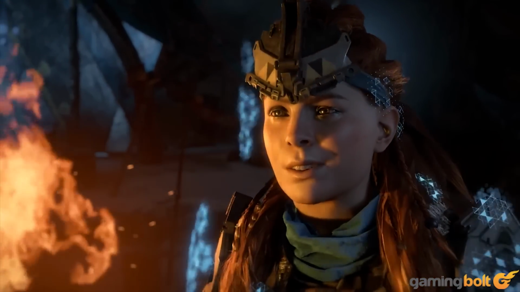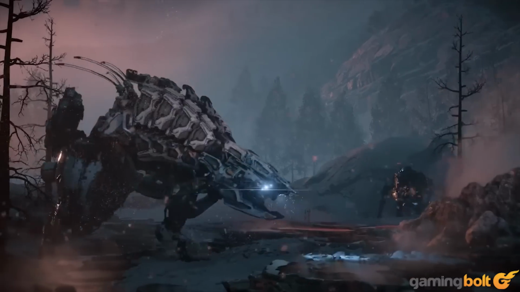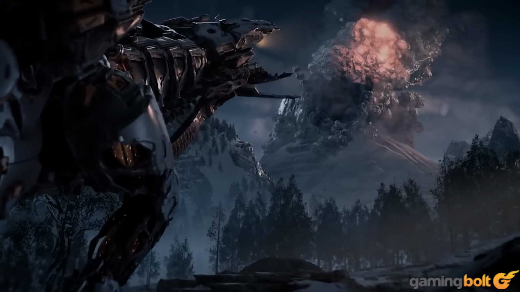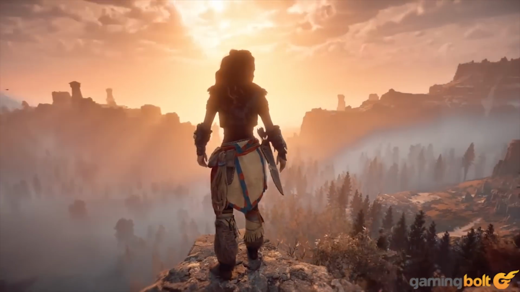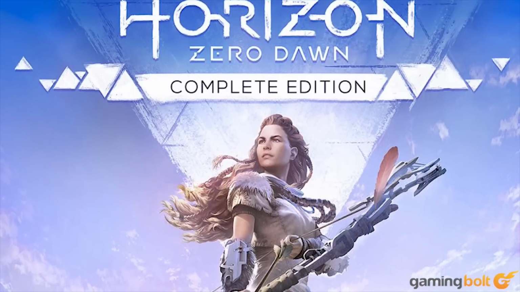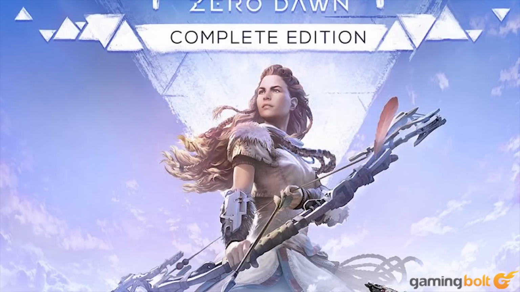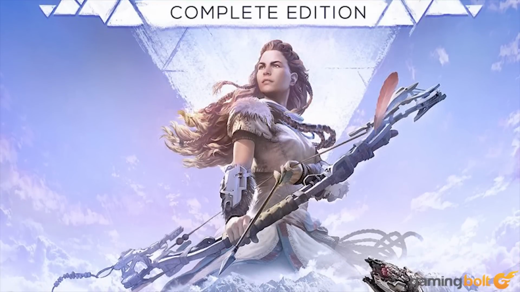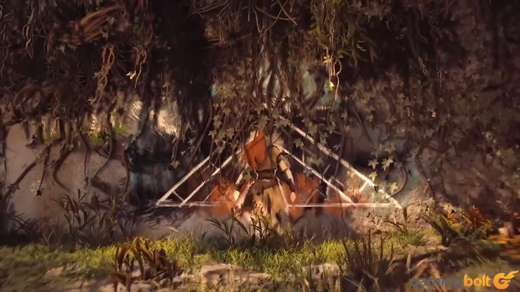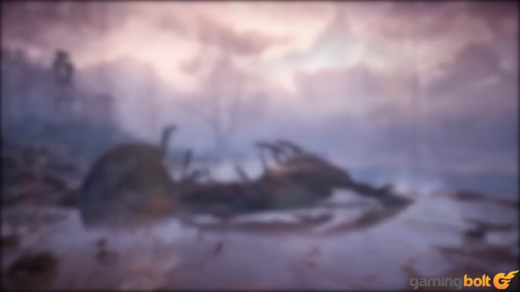Complete Edition. When the Frozen Wilds launches in November, people will be able to buy it for $20, or $15 if you're a PlayStation Plus member. However, if you have yet to play Zero Dawn itself and are also interested in playing its upcoming DLC, you might want to think about purchasing the Complete Edition. Horizon Zero Dawn's Complete Edition will launch on December 5th and will include the full game plus the Frozen Wilds DLC, not to mention all of the content that was included in the Digital Deluxe Edition, which includes a PS4 theme, digital art book, weapons, resource packs, and much more. And that'll be about it for this one.